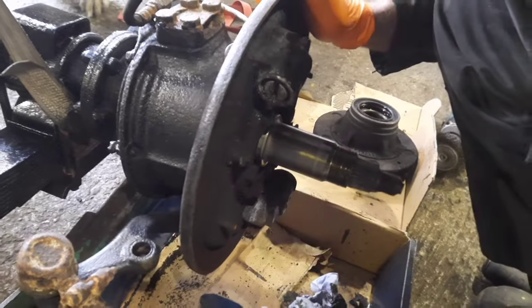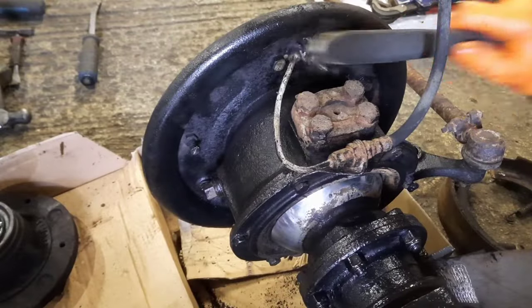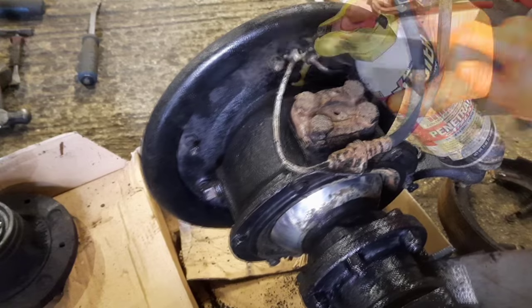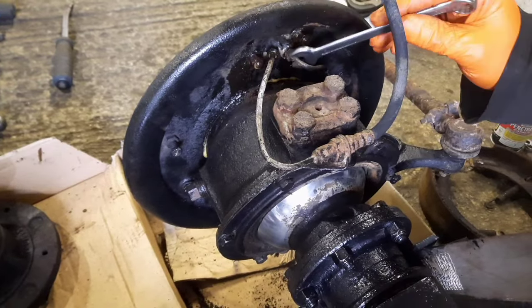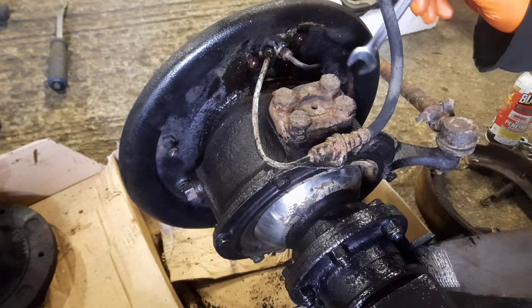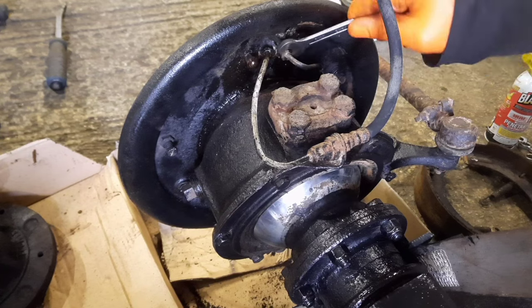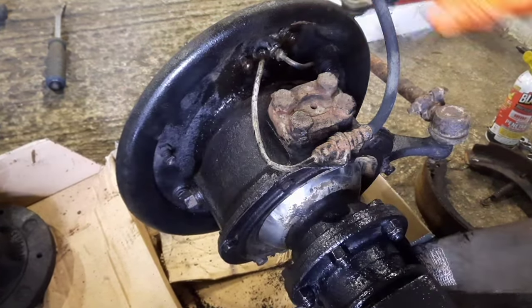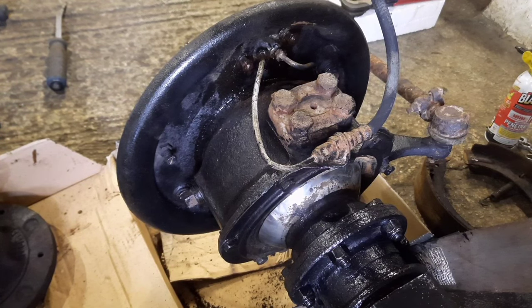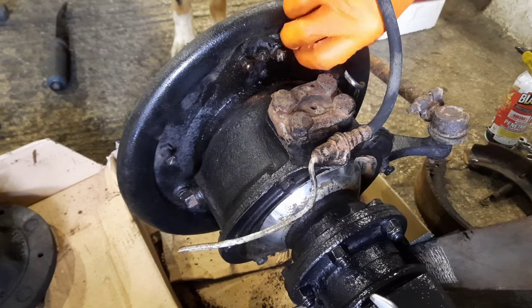Yeah, so I'm going to need some tools to undo those cylinders next. Let that soak in. We'll have to undo the brake pipe unions. I don't think they're going to come undone, but it doesn't matter if they just snap off, as I'm making all new pipes. In fact, I'll probably just cut those off if they don't want to come. It's not too much of a problem, as long as the cylinders come undone.